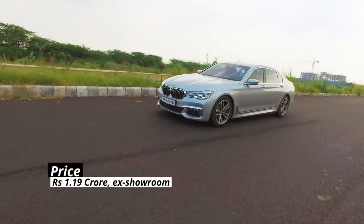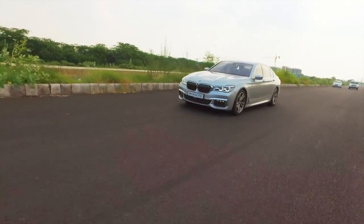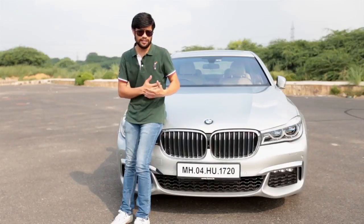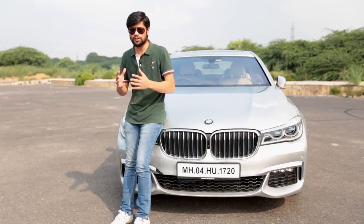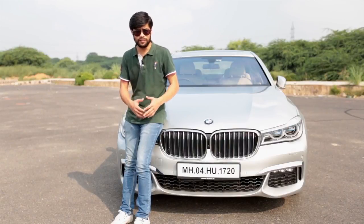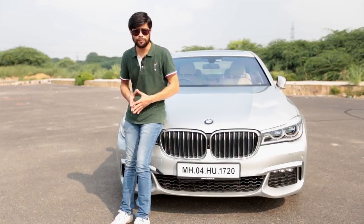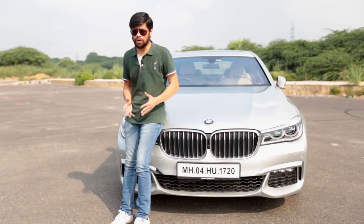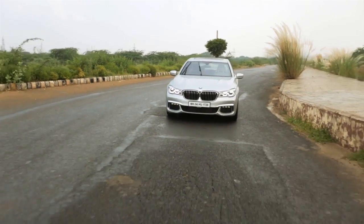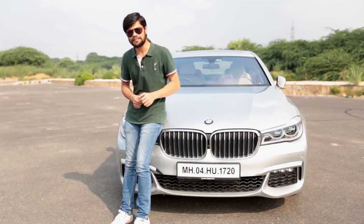best one to drive. At about rupees 1.2 crore ex-showroom, the 7 Series is a technological powerhouse. It's a great car to be in when you're in the rear seat. It's a great car to drive. It's a good car to look at. It's got some amazing tech which we showed you, including the key with which you can drive it around like you would a remote control toy. So if you consider all of that, the 7 Series has finally hit the sweet spot that BMW was aiming for but wasn't really able to get to with the last 7 Series.